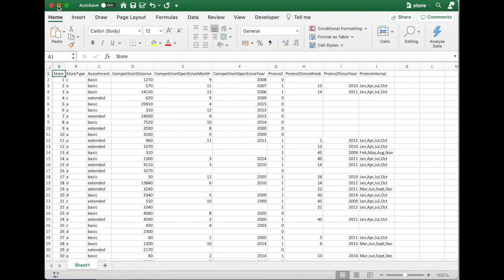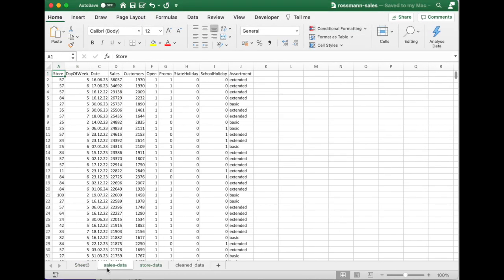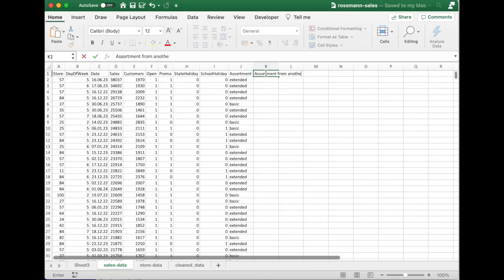So let's write this down. To make things easy, let's first type the same formula, assortment, from another file. Let's first write it as if we are writing it in the same file. So we would have written VLOOKUP, and then we would have said, what do we want to look?